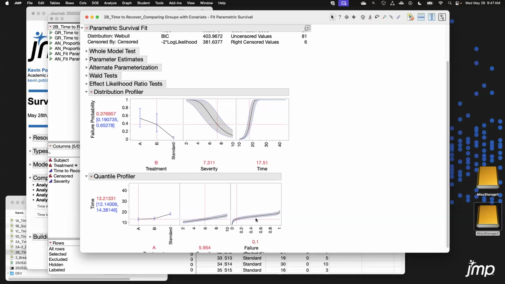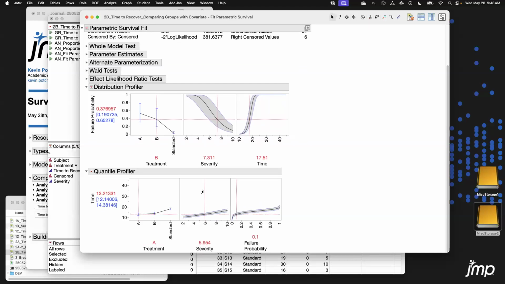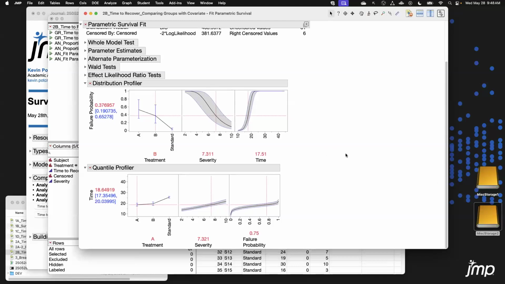Or, as I've shared, the other way around, you can pick a treatment, you can pick a severity, and then you can pick a proportion of people that have recovered. So I'll just pick 75%. So I've got an estimate of at what number of weeks, with a confidence interval, do I expect athletes to recover if they have an injury at a severity of 7, let me just change this to an even number here, and they're receiving treatment A? How long will it take for 75% to recover, and I have an estimate of that.